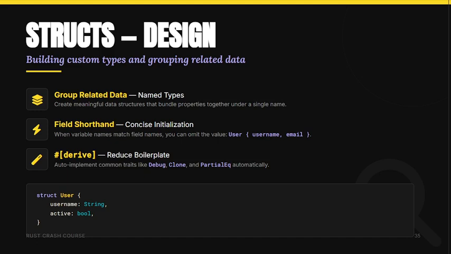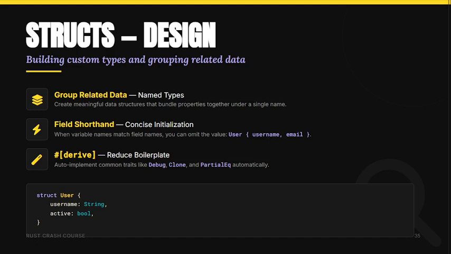Now let's look at custom types. Structs let you group related data under a single meaningful name. Group related data, name types. Instead of passing 5 separate variables into a function, you bundle them into a struct. One name, one concept.